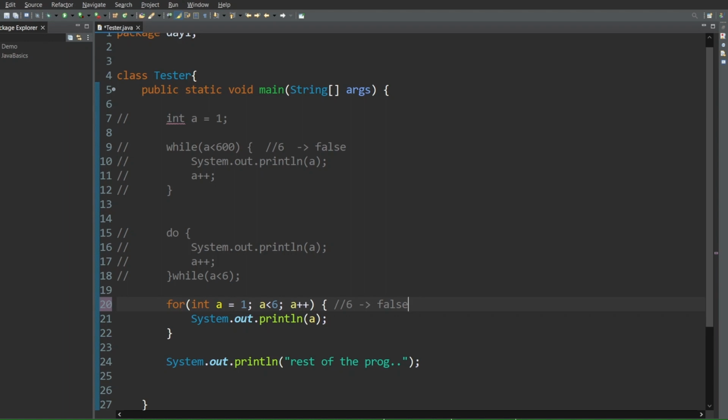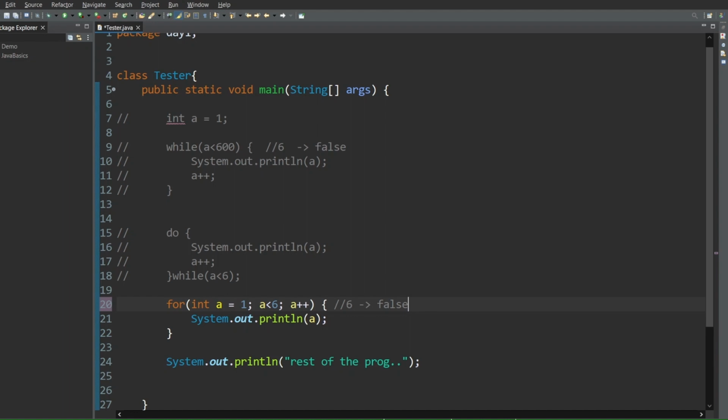Alright, so it will just go on with its iteration as long as it meets its condition, just like our normal loops. The only difference is in the way the initialization, updation and conditional checking is done in the for loop as compared with the previous loops. Otherwise the working is somewhat similar, because we are initializing a variable and then doing the checking, iterating through the statement and doing the updation, right? So otherwise these are almost the same, but this for loop is much more concise or compact. This is mostly used as per your requirement, and as per your comfort you can use whichever loop you want.